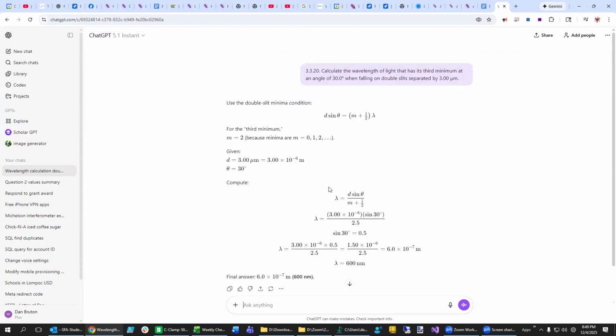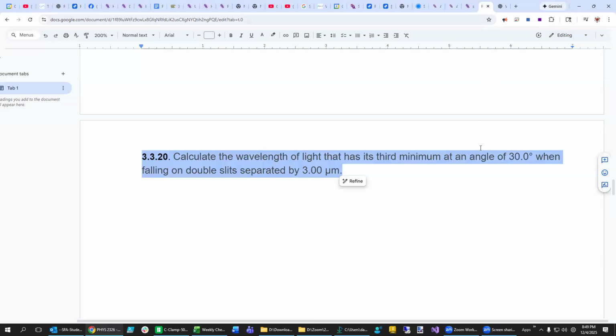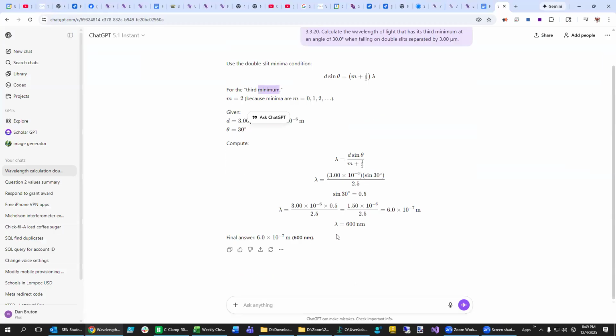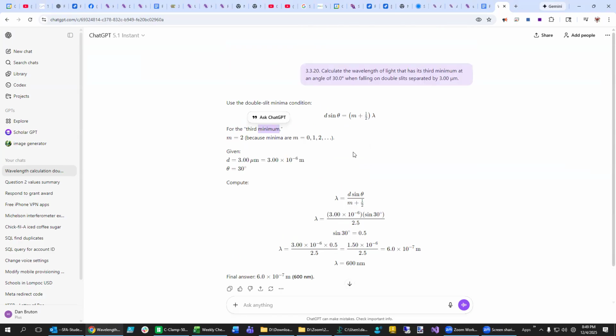So this is correct. And that just means that I just was not that careful in class when I was looking at the word minimum and not thinking about what the 0 meant on the diagram. I hope that makes sense, right? Because this is the zero dark band. It's easier to think about this one because it's kind of at the origin. So it's just a little bit subtle differences there. So I do agree that the correct answer is this one right here. And so I guess I'll have to go in and change the D2L answer. Oh my. Okay. All right.